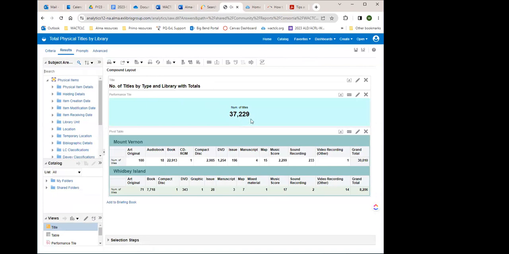By like 100 some. What popped up? Oh, the original art. Yeah, you can see their art. Yeah, I don't think anything else we. Oh, mixed material. That might be something like a curriculum kit where you have like maybe some flashcards and some textbooks and maybe pieces of a game or a stuffed animal.